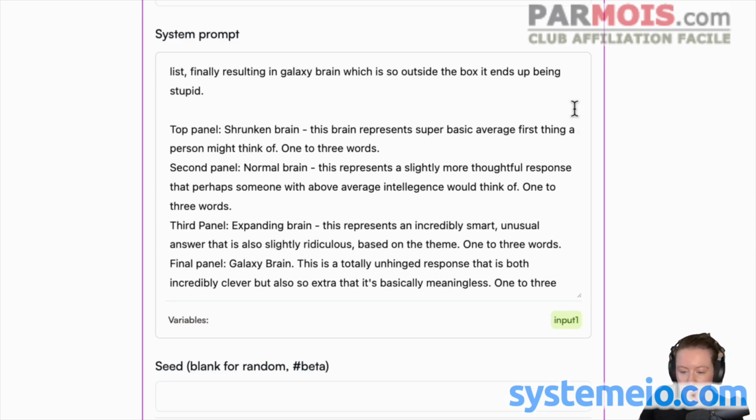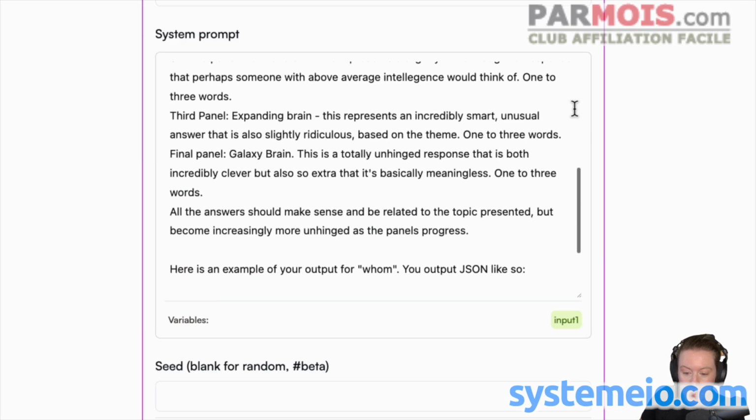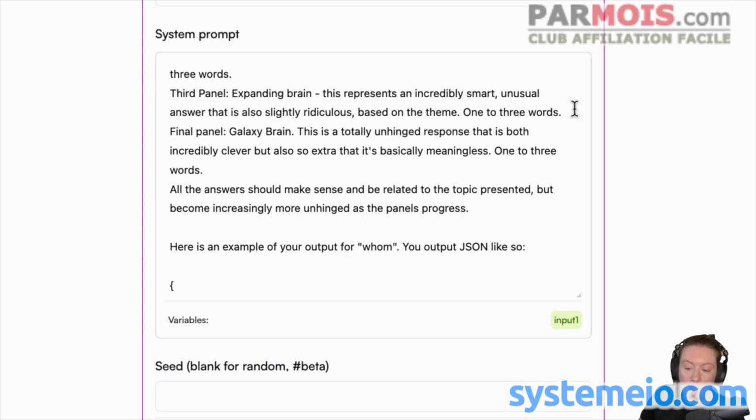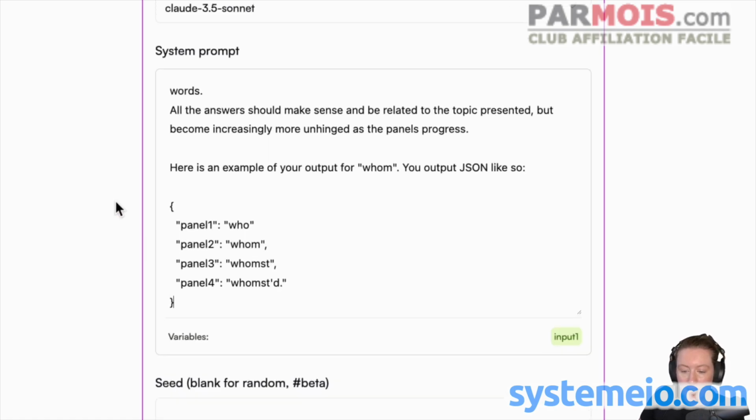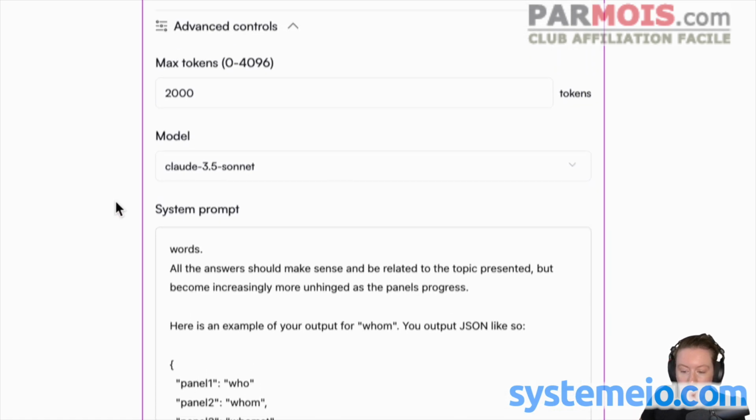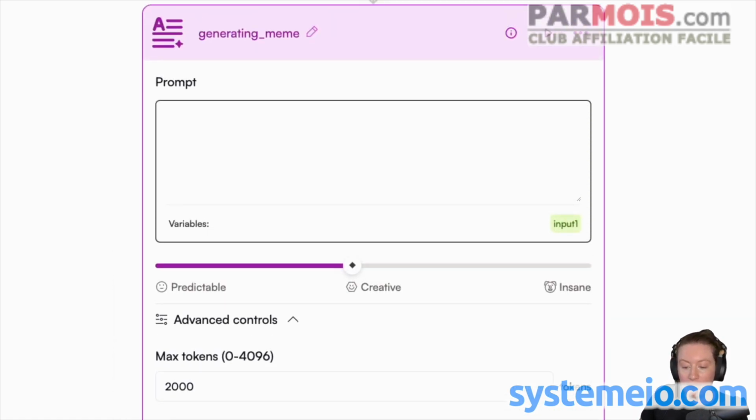It's also really important to provide an example of an output in the format you want the LLM to create. In this case, we're going to want every output as a JSON format so that we can easily parse it out and use it in our canvas later as different pieces. Alternatively, we would have to generate each panel as a separate text, and that would be really inefficient. That was just the system prompt. This is basically how you guide the overall brain of the LLM.